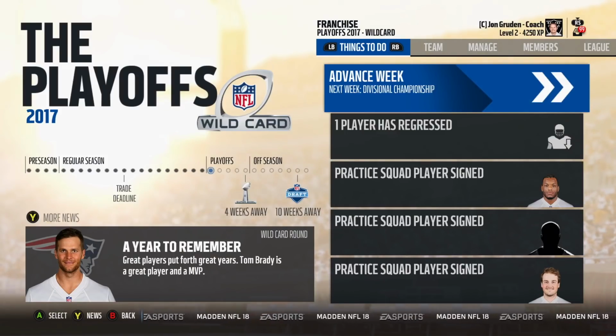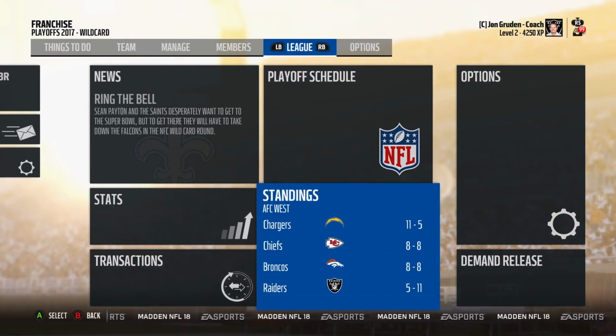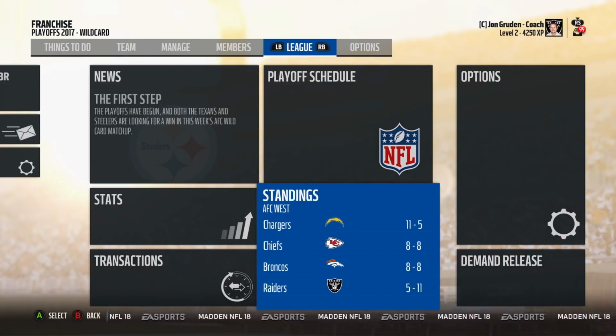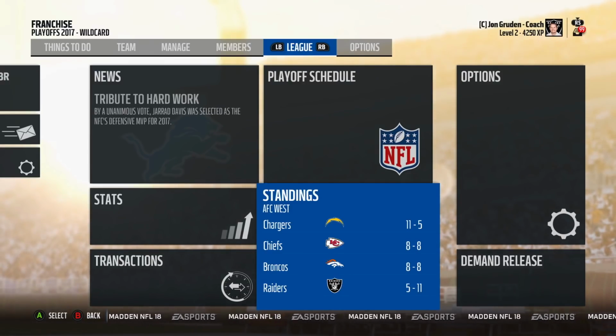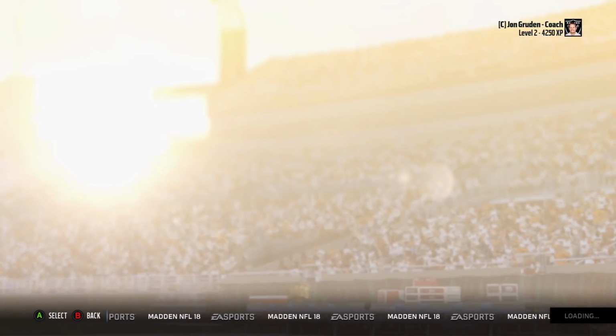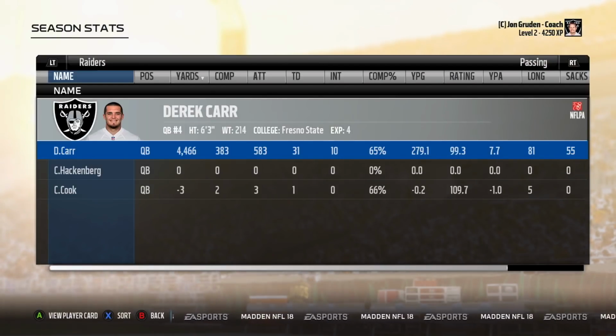All right, guys. So we're here at the end of season number 1, and I was actually thinking to myself, while I was simming through the season, this is going to be a tough division. The Chargers are always really good for whatever reason. The Chiefs were really good this year in real life, but they went 8-8 in the sim, and we end up going 5-11, which is one game worse than the Raiders actually did in real life last year. Take a look at stats though.